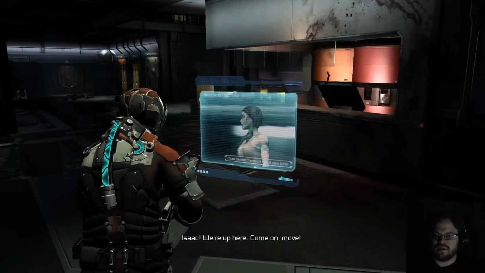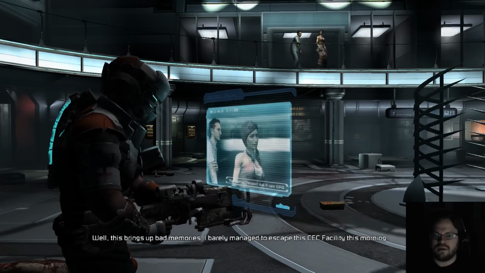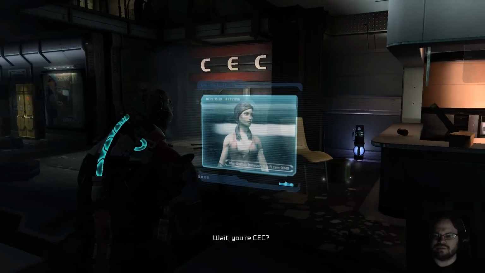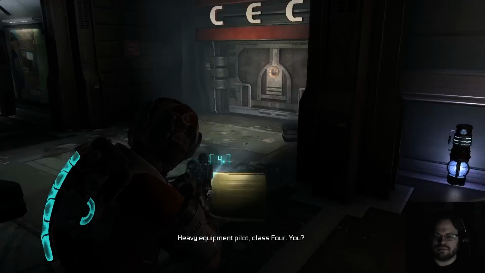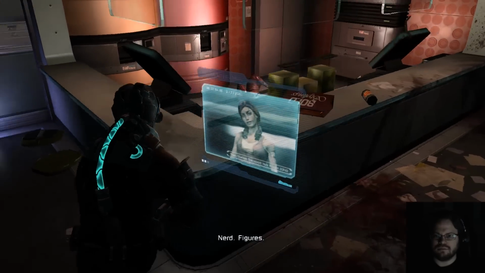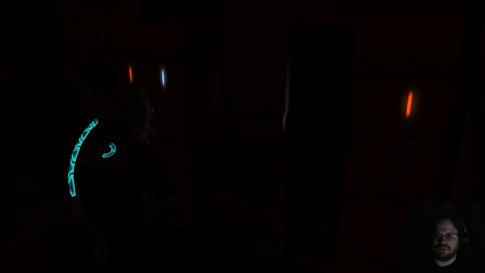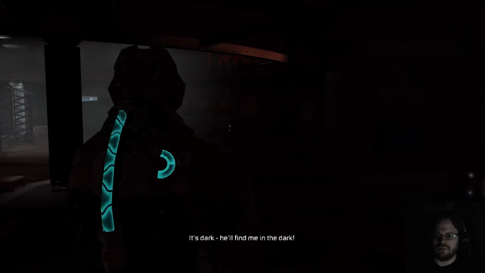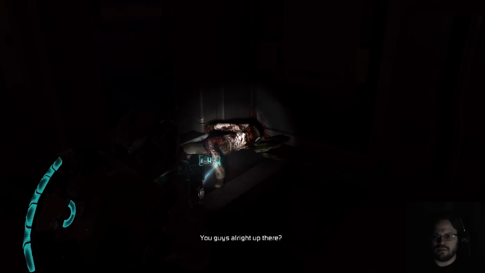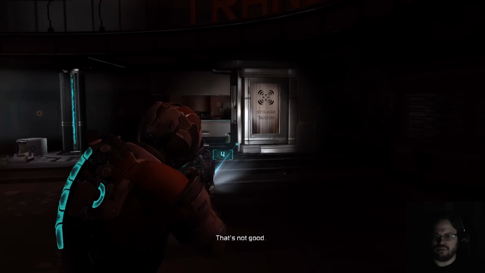Isaac! We're up here! Come on, move. Hello, Isaac. Well, this brings up bad memories. I barely managed to escape the CEC facility this morning. Wait, you're CEC? Heavy equipment pilot, class 4. You? Engineer. Nerd. Figures. Shit. It's dark. You'll find me in the dark. Shut up. It's okay, it's just a power outage. You guys all right up there? No, shit. I think life support's out too. That's not good.